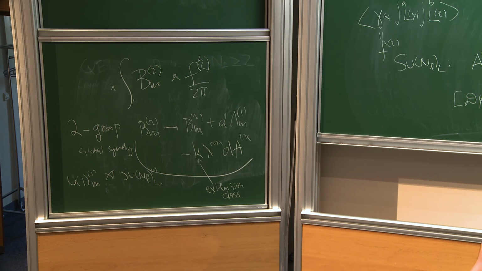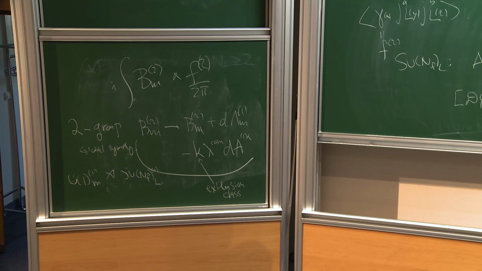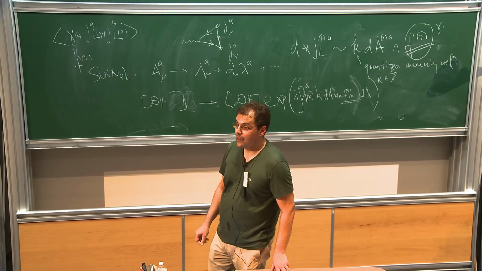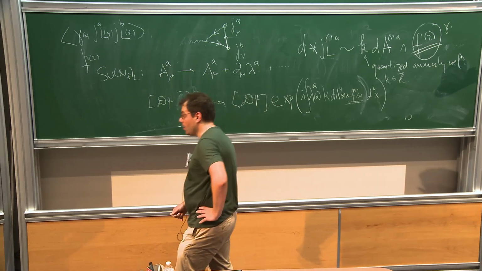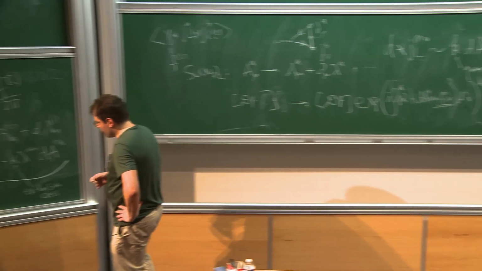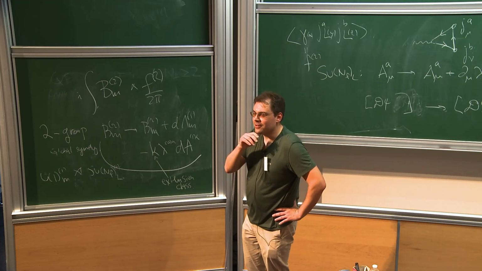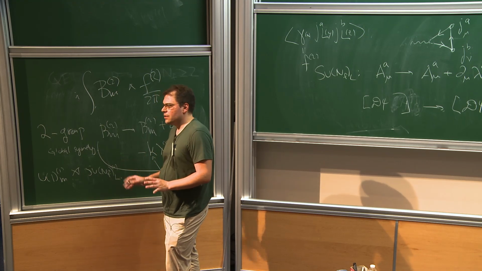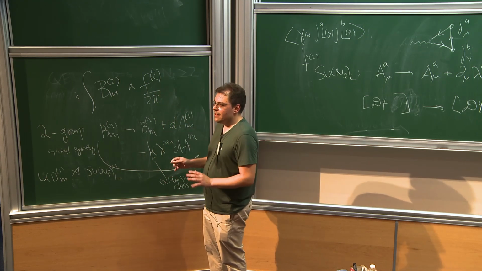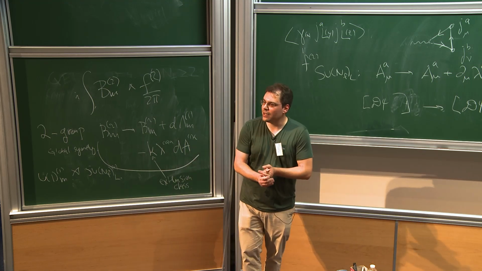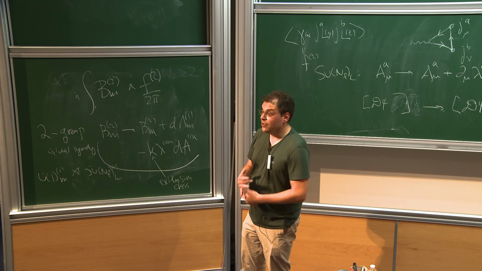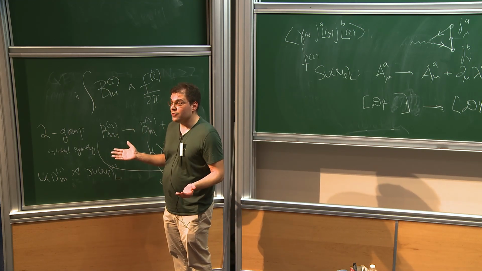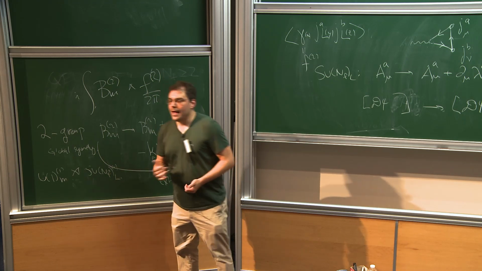Will you say something about the consequences of this two-group? Like, what are the signatures? Well, if I had more time, I would have said more about the consequences. But once you understand that you have this structure, you can play essentially any game that you play with any other symmetry. You can, for example, ask in a given phase, is the symmetry broken or is it unbroken?